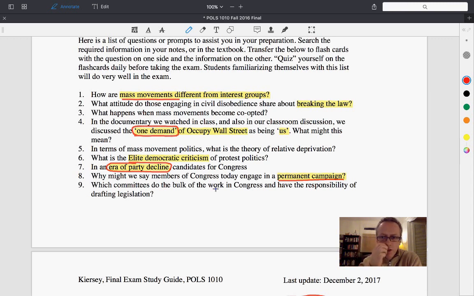It can be worth it just to see how this vision is expressed in the mouths of the participants and the observers of Occupy Wall Street. That their one demand was us, and the question is, what does that mean? Well, what they're asking for is a new us. They're not interested in making demands, and they didn't make demands of policymakers.